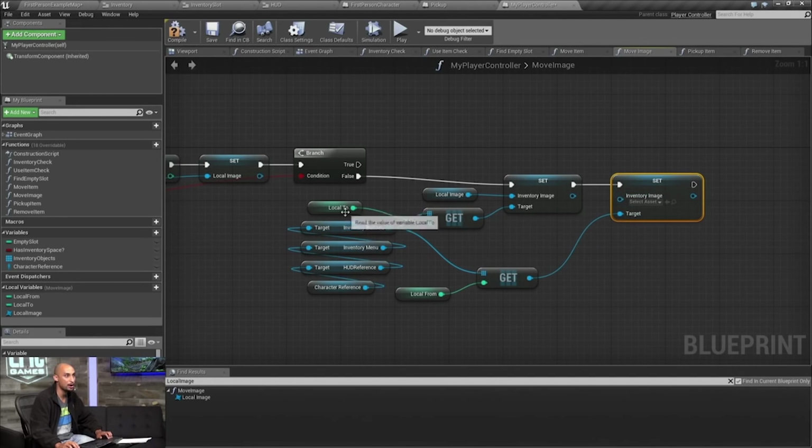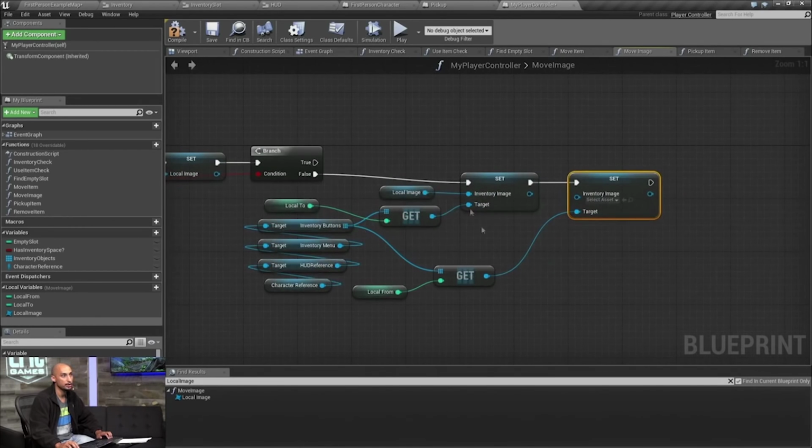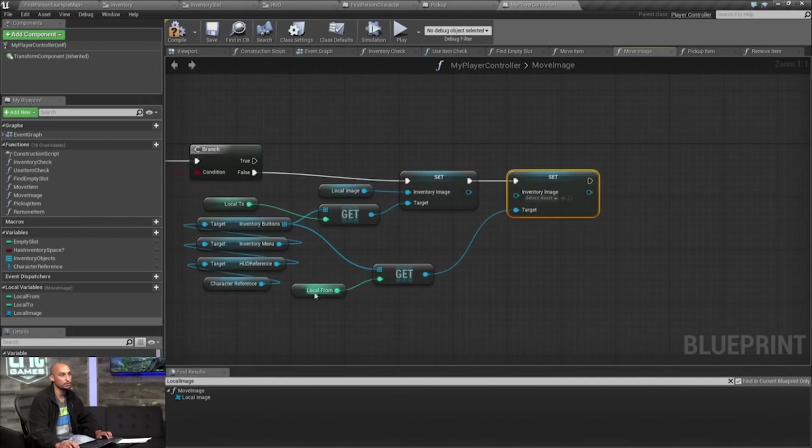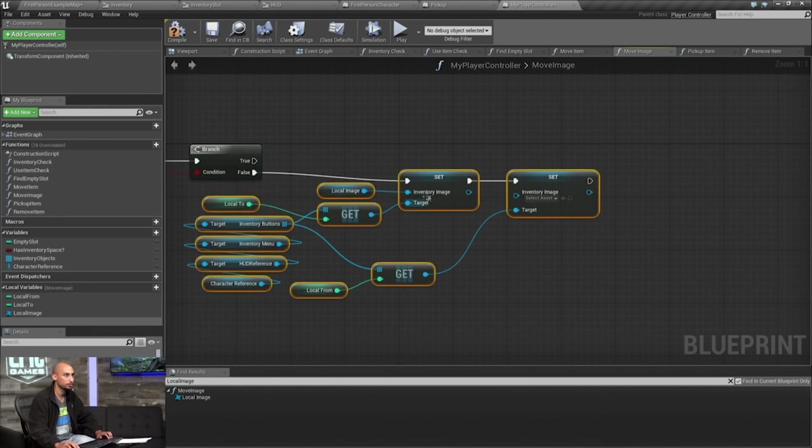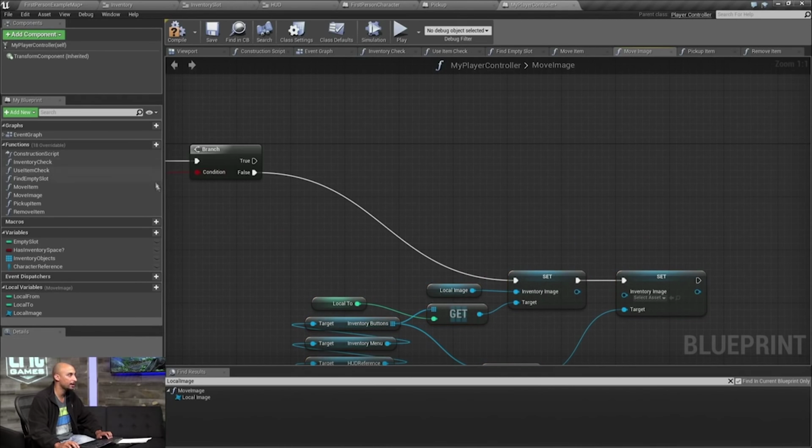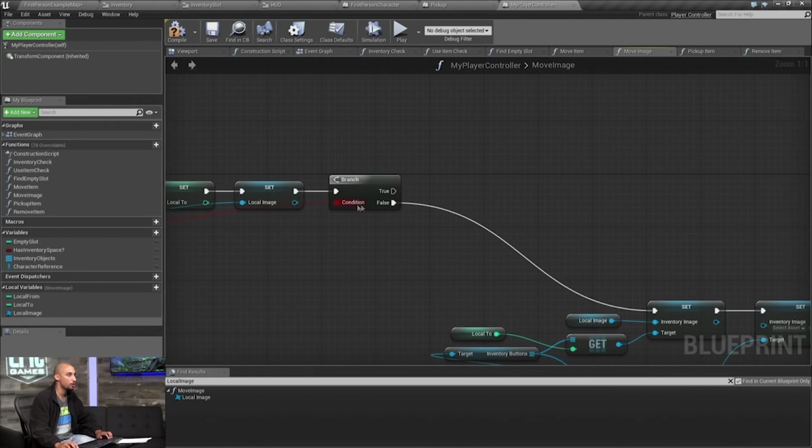So we have now moved, we've got our from, we know where we're moving it to, we know the image that we're going to use, the position that we were at before, we're setting that to null, so it zeroes it out. So I'm just going to move this down a little bit. Usually I'd add a comment around that, but we're going to continue. So we'll do the true aspect of this now. We are swapping with another item as we're moving things around inside of our inventory. So how do we handle that?